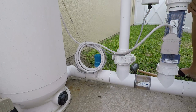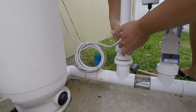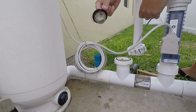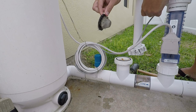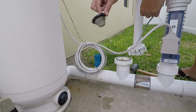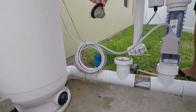Now, the reason I'm doing this is I've got dogs. And you might notice dog hair. You can see a lot of dog hair here, but this makes me think that this is not quite my problem. So I'm going to hose this out, get all the hair off, and we will turn it back on and see if the error code goes away. I'm assuming it won't, and if it doesn't, I'll show you what's next.